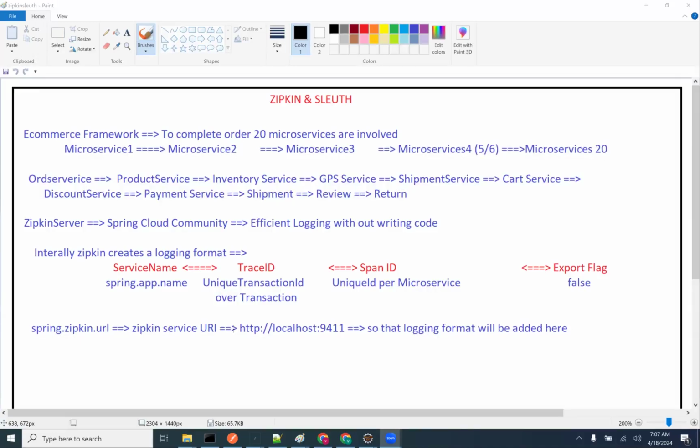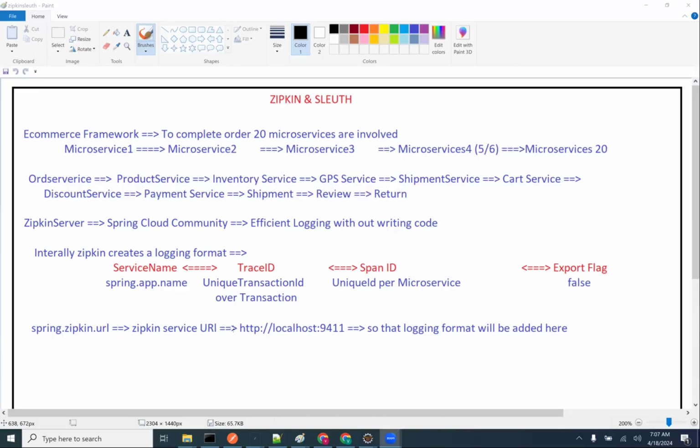It takes care of the service name, trace ID, span ID, and export flag. The service name is the microservice name we registered, and the trace ID is a unique transaction ID for the entire communication. All microservices in the communication share the transaction ID, and the span ID is specific to that particular microservice. If the export flag is true, the same transaction ID will be maintained. If it is false, from the service you mentioned onwards, it will take a new transaction ID.